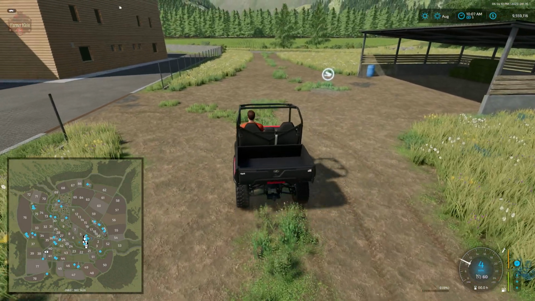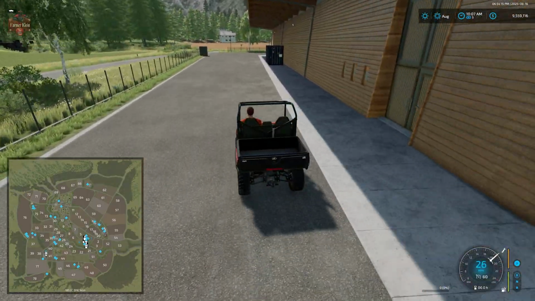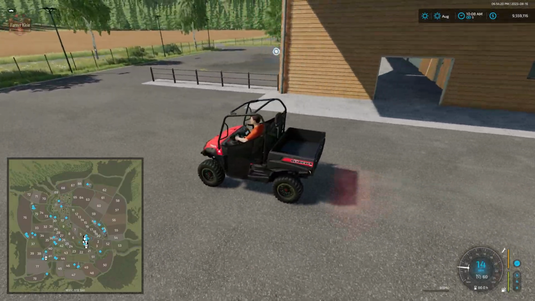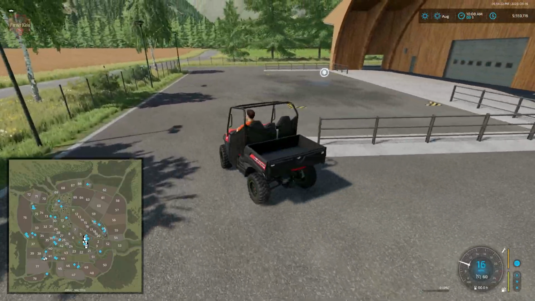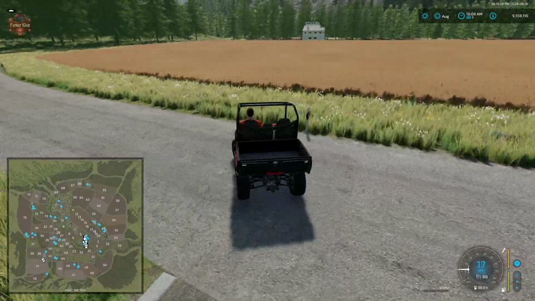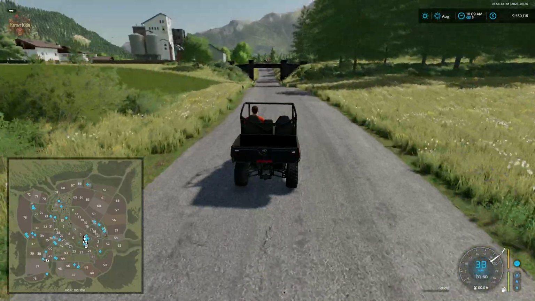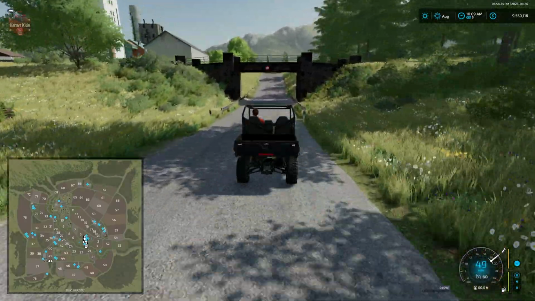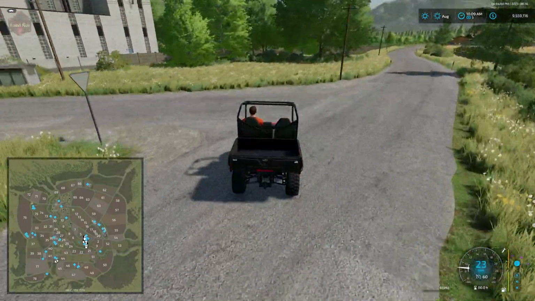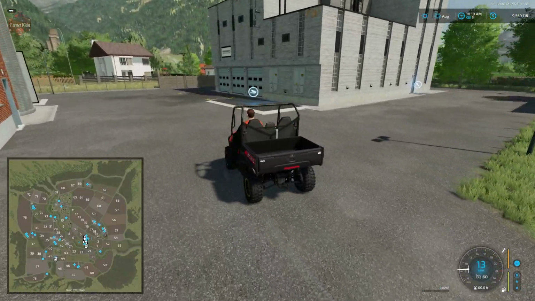So here we have our bale sell point. Then on the other side of the building here, we have our animal dealer. Located right there. We have 2 more productions just down the road from the animal dealer. We're going to go under the bridge. And to our right, we have our oil mill.